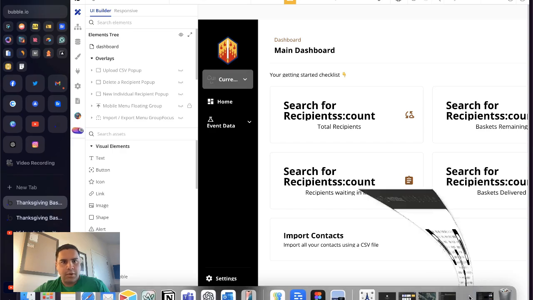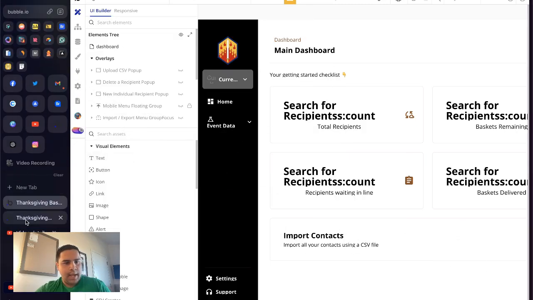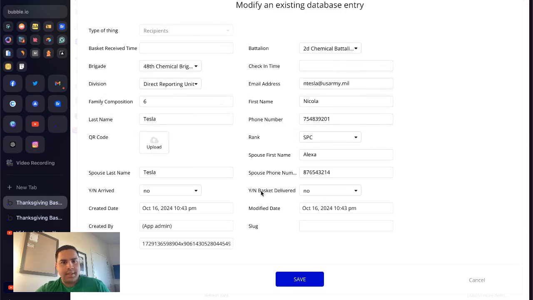And just as a reference, what's going to happen is that when the person at the door scans this QR code, it will lead them straight into a link that we have predetermined that changes the data in the backend, and that will change the basket deliver from no to yes, and it will have a timestamp. We're reorganizing a little bit on this whole database, and we're just adapting the CRM template that we have created for the World Marketplace, and we are readapting it for this specific use case.